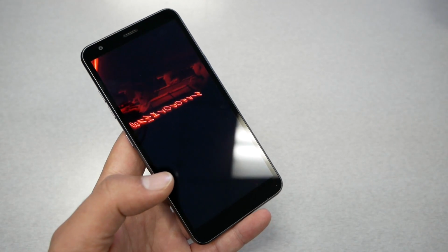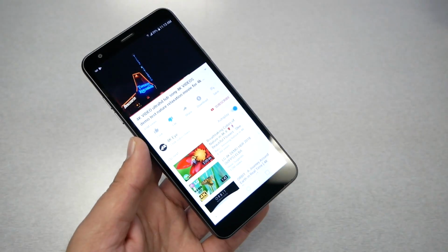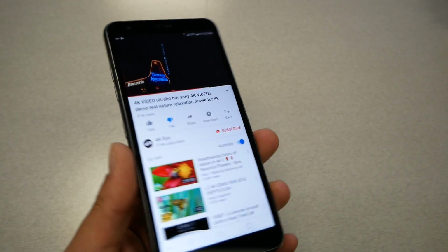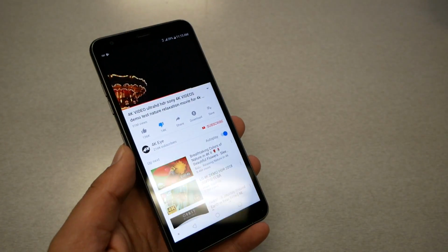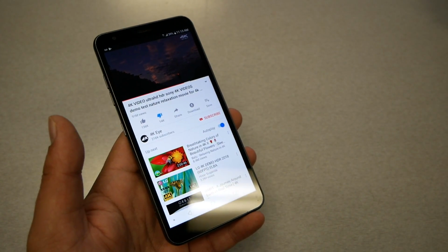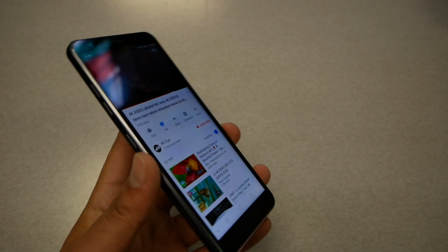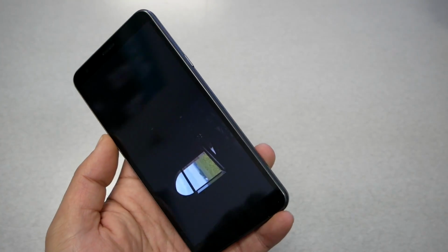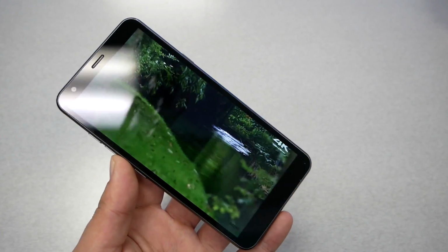The actual performance of the screen, in my opinion, as what I can see right now, it does look decent. Colors and vividness and brightness level are so good on that display. Yes, maybe the colors are not true color as we've seen in AMOLED displays, but hey, for $69 I don't have so much complaint about the LG Aristo 4 Plus display. It seems to me it works good, and I don't have a lot of issues with the screen itself.